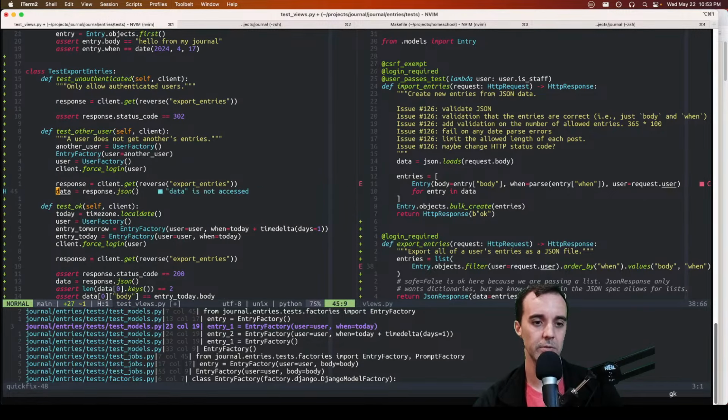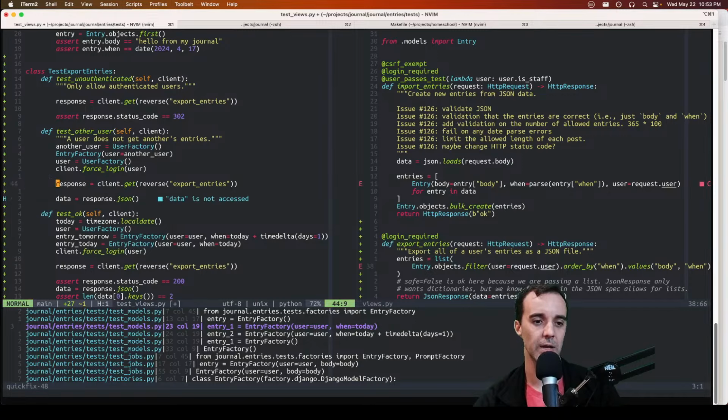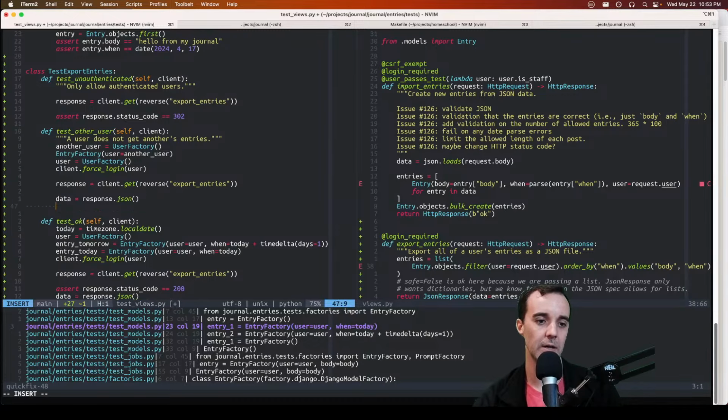I'm just going to assume that works because we already have a test to assert on the 200 condition. And then what we're really interested in for our assertion is that there should be no entries. The length of data should be 0 because we don't have any entries for that user.